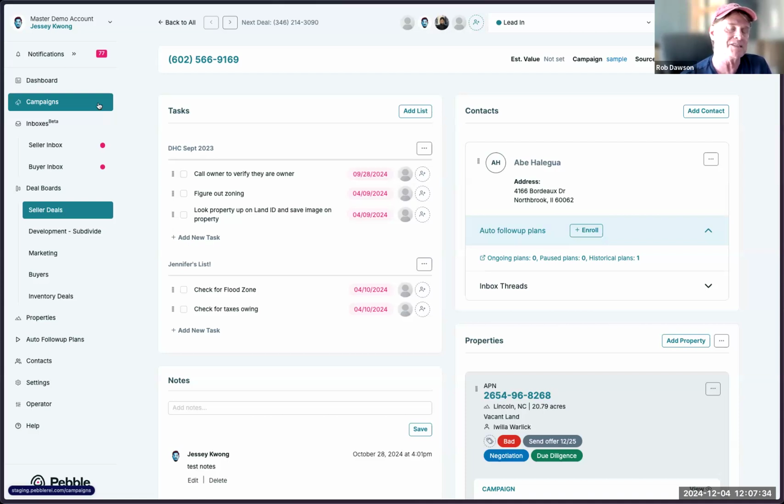When you get a buyer that's interested in a property that comes in, regardless of how warm that lead is, is that a deal? Is that how you set that up so that it's tied to a property? That's what I figured. Okay. Yes, if they're at all interested, then yes. That will come into your inbox, similar to Follow Up Boss's inbox. But as soon as that person expresses any sort of interest, then yes, we create a deal for them. That way we can map them along a process of purchasing. Okay, thanks. Awesome. Thanks, Rob.